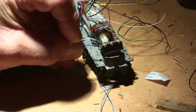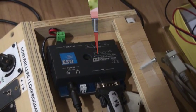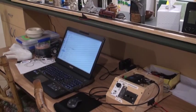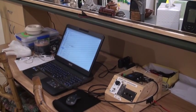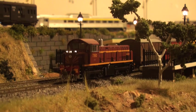Reassemble the body to the underframe, then refit the handrails. I also used a little bit of magic tape from Woolworths to hold the body to the frame just in case it moved. I then tested the installation by hooking up the lock programmer and reading the CVs. Once I could read the CVs, then I knew the system was okay. I then downloaded the Caterpillar sound file, it's ESU number 74444, and changed the horn using CV48 to number 3.